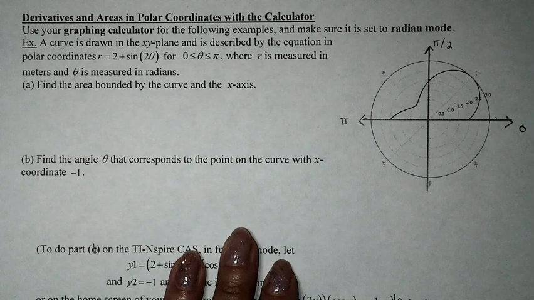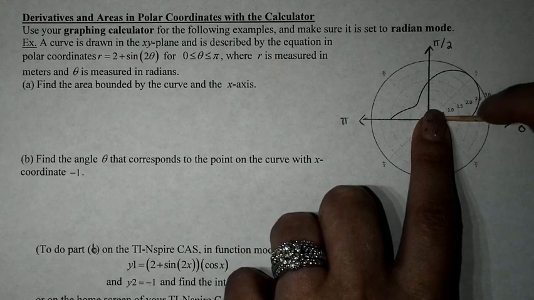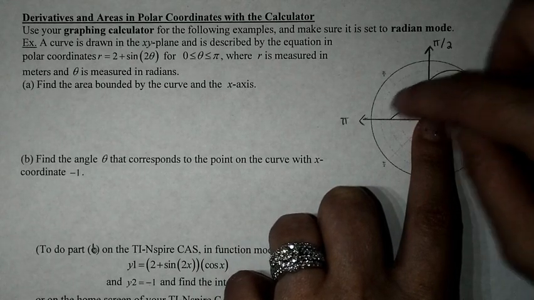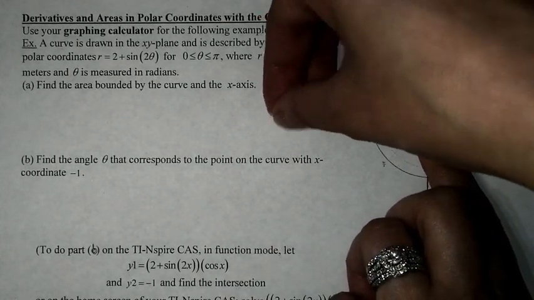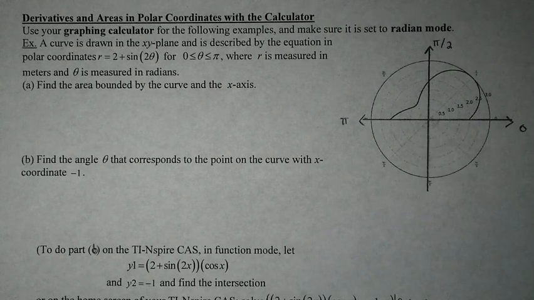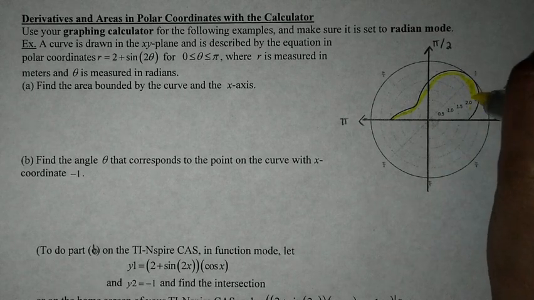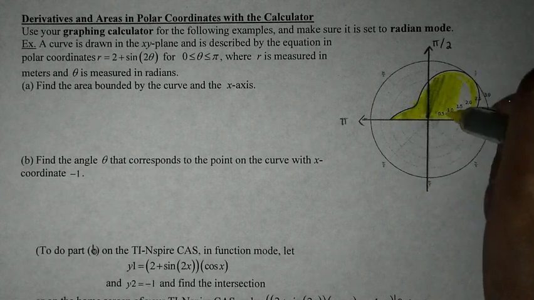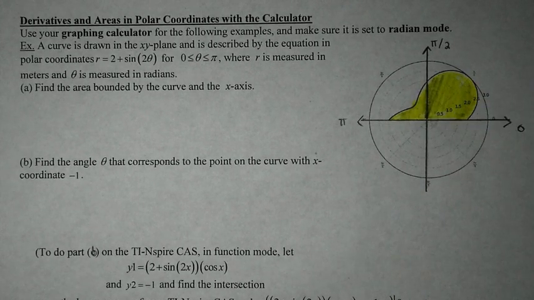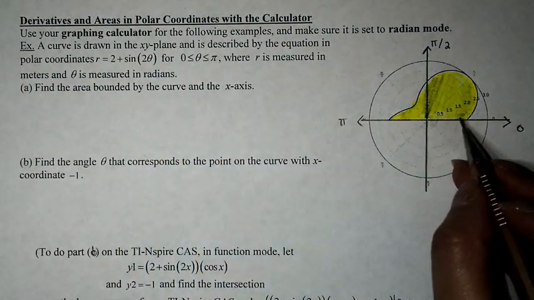What this is telling you, going back to the toothpick that we have here, is that you want the area of this from 0 to pi. So let's draw it. The area that we want is going to look very funky, like this. So you can see that this is the area that we care about. Please remember that they are asking you to find the area bounded by the curve and the x-axis. So we want the yellow area.